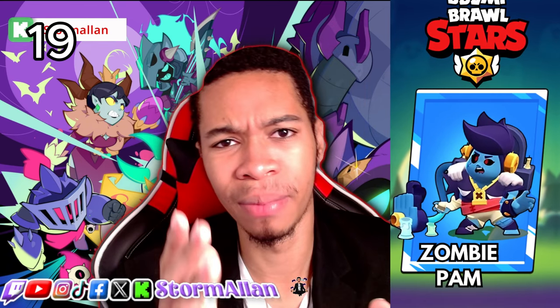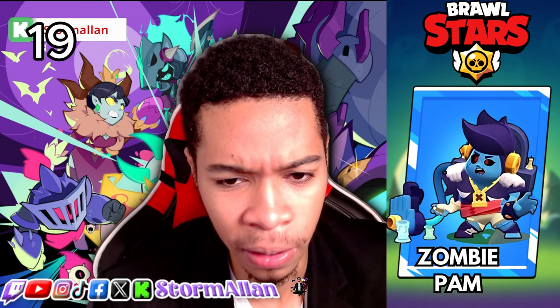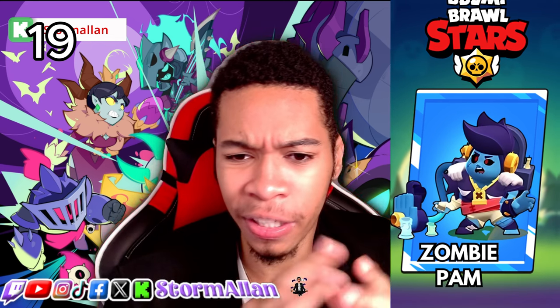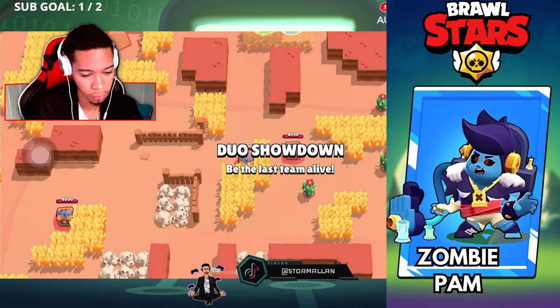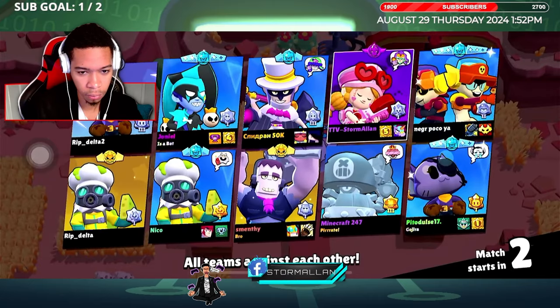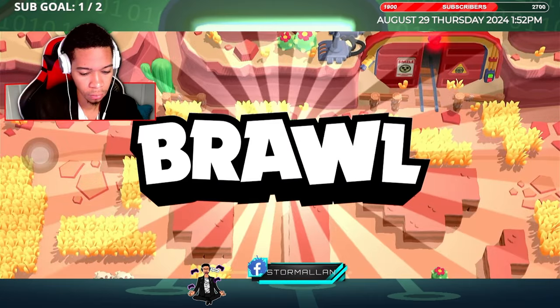And Zombie Pam is my favorite out of the zombie trio. I like the little hand thing she has connected to her pump, her healing station. And the colors she has, the purple with the red eyes. I kind of like that about her. So that's why I got her in 19.